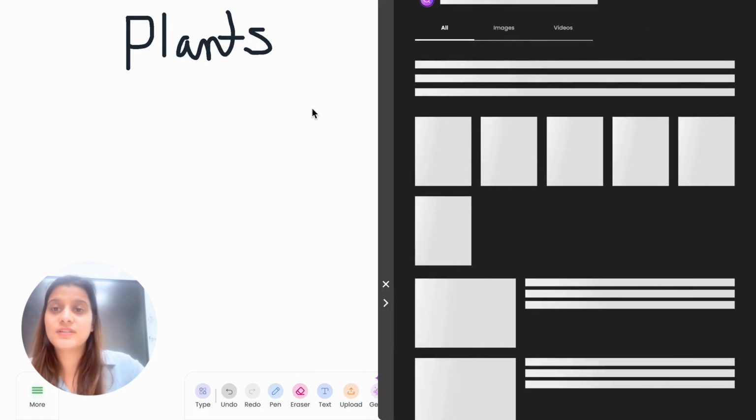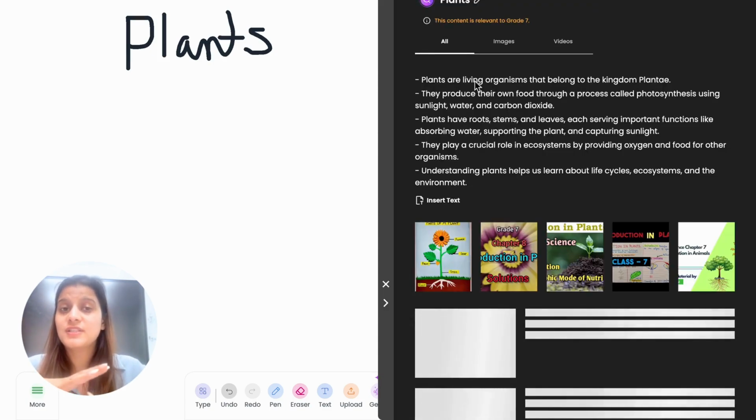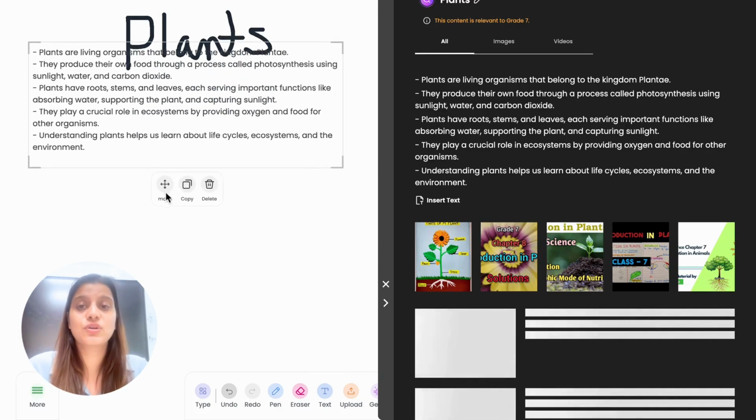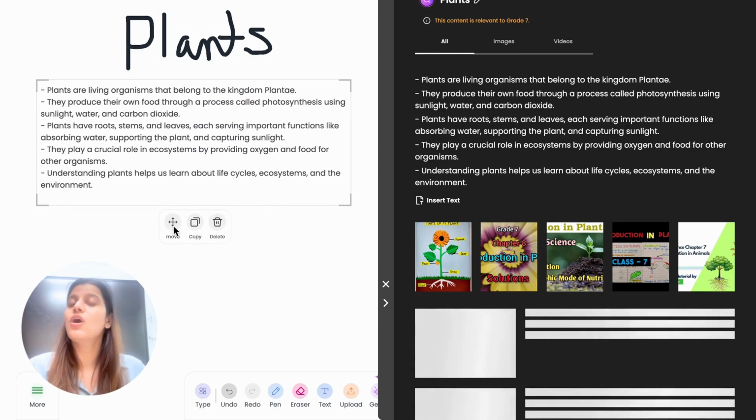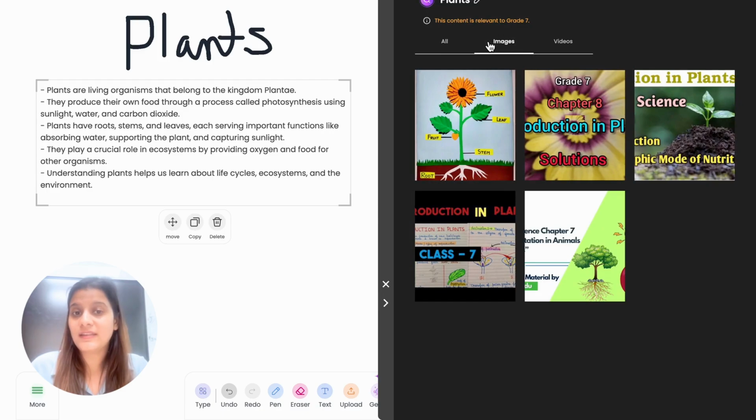As you can see, it's called a Genie, and you can simply swipe over it and search. Now, according to your internet speed, our AI will work accordingly. So when you search the word plants, it'll give you content according to your grade relevancy. So it says grade 7, right? So your content based on plants will be at a grade 7 level. So what does a grade 7 student need to understand about plants?